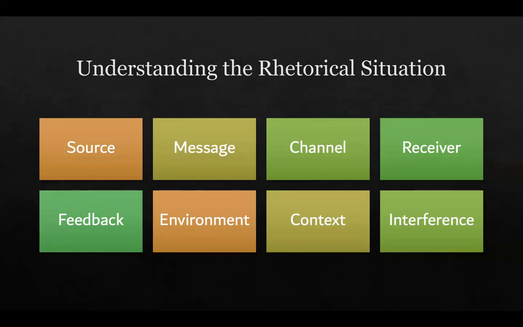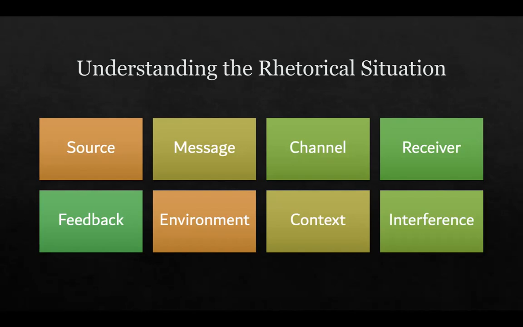But the rhetorical situation is divided into 8 parts. I like to think of this top row here as the primary parts of the rhetorical situation, and this bottom part as the secondary aspects. So with any piece of writing, any piece of communication, whether it's technical or not, you're always going to have a source. If we're thinking about this video, for instance, we can think about the source as myself sitting here talking, delivering the message. But like I said, some of this information comes from books I've read or my own educational background. And so the source can be deeper than just the person speaking as well.